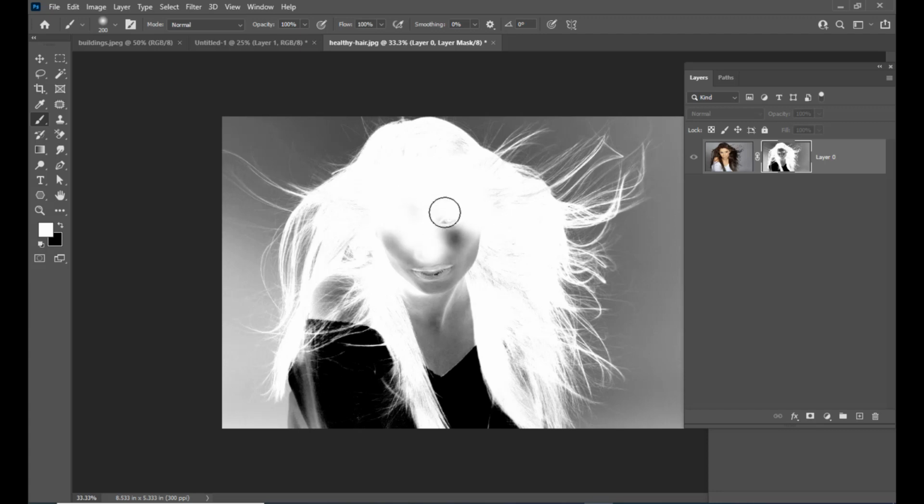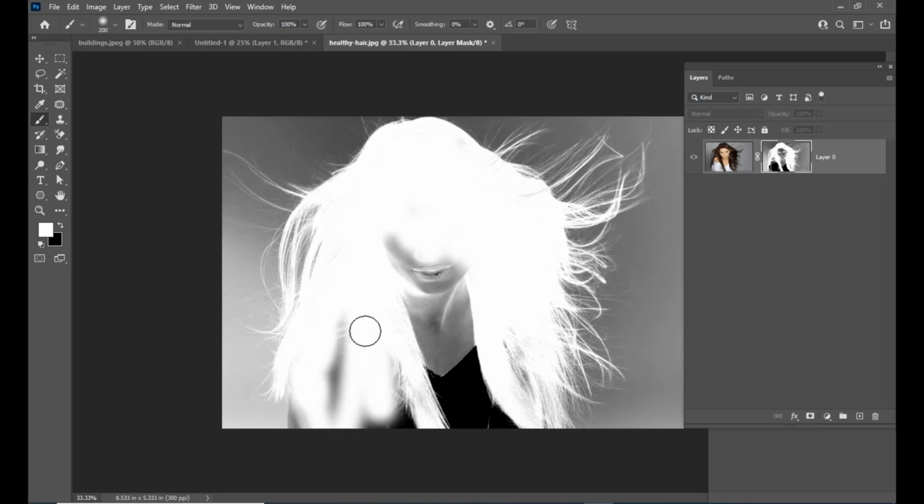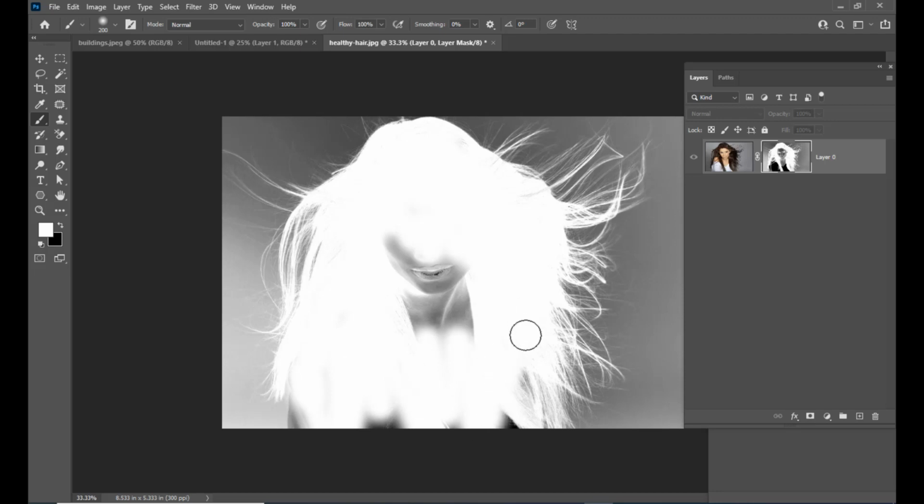And we have to paint with white color. That's it.